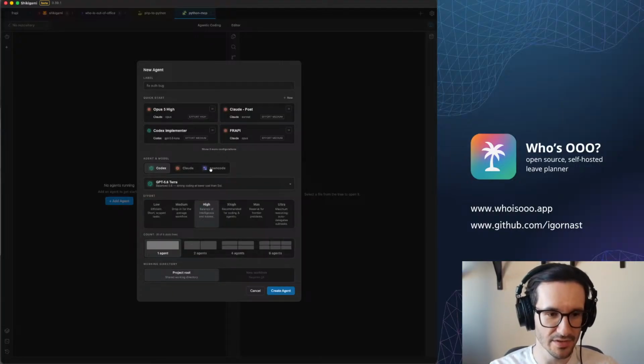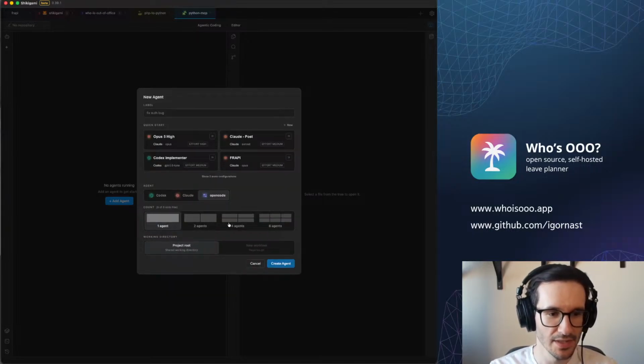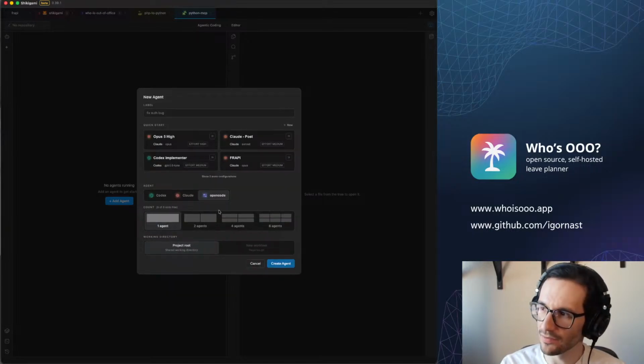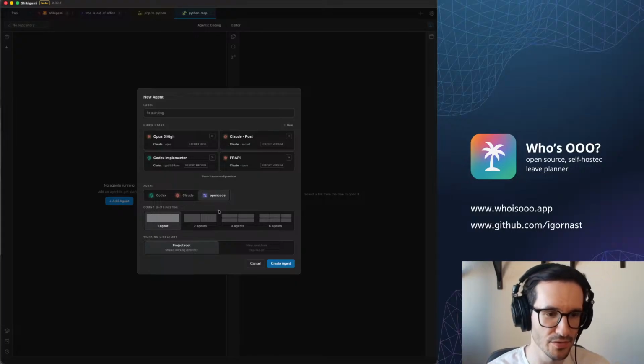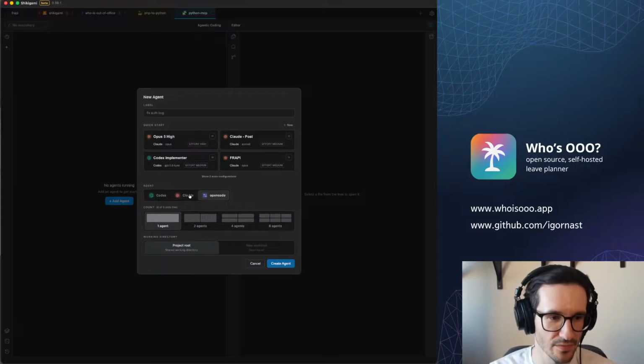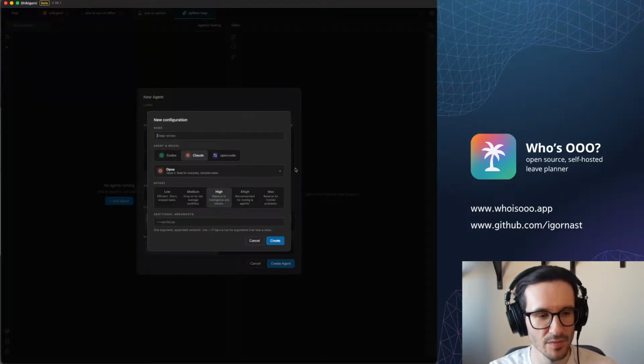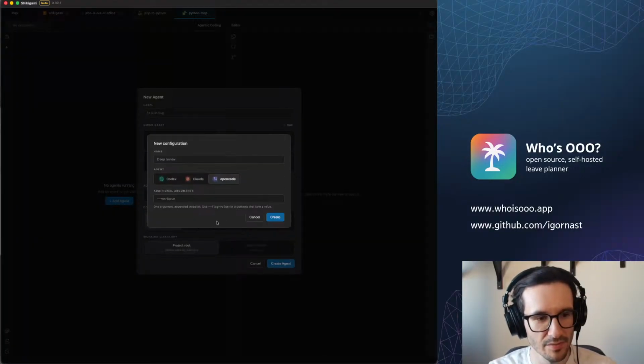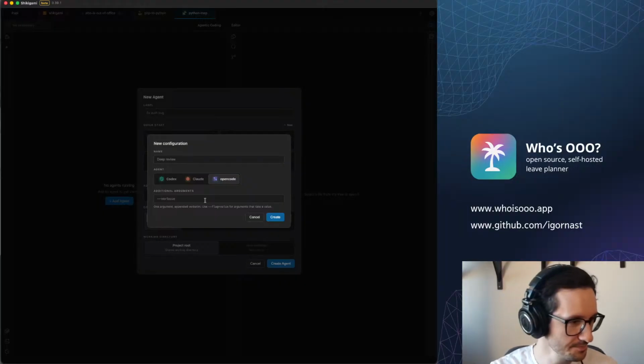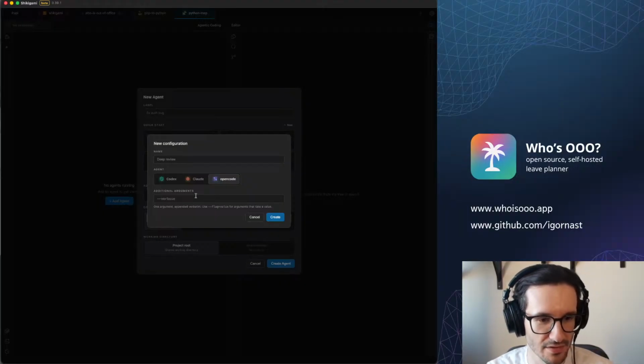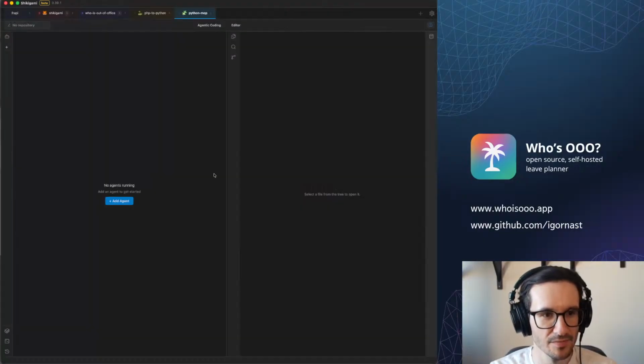A slightly different case is with OpenCode, because it can work with multiple different models and even models that you host on your machines. So for that, I recommend going to the predefined configurations model, and from there pass additional arguments to the OpenCode agent. But okay, so this is the left side, and on the right side currently it is empty. It contains only a .shiki directory with some configuration files for the Shikigami application.